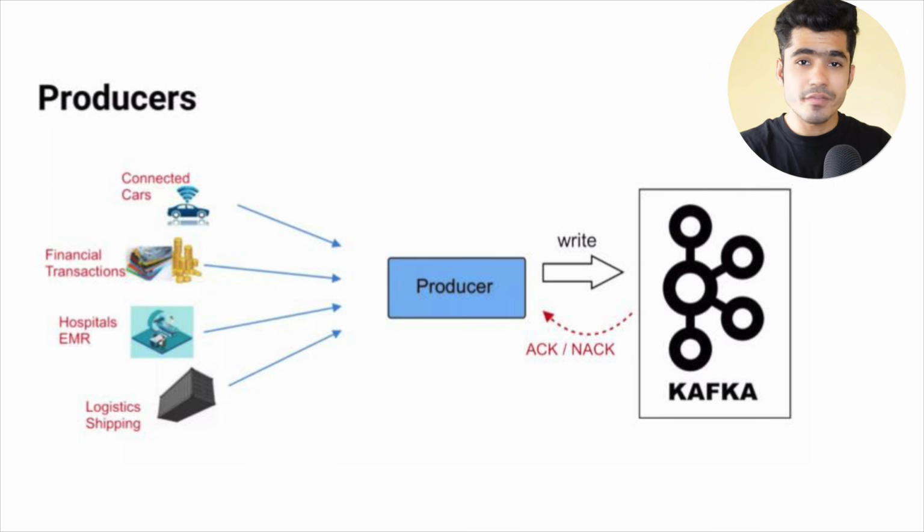So Kafka has a lot of different components, and one of them is a producer. Producer is basically something that produces data. It is that simple. So we have data coming from sensors, we have data coming from the stock market, we have data coming from some web analytics. Whatever you do online, all of these things are considered as a producer. We are producing some data. All of that data is sent to the Kafka server.